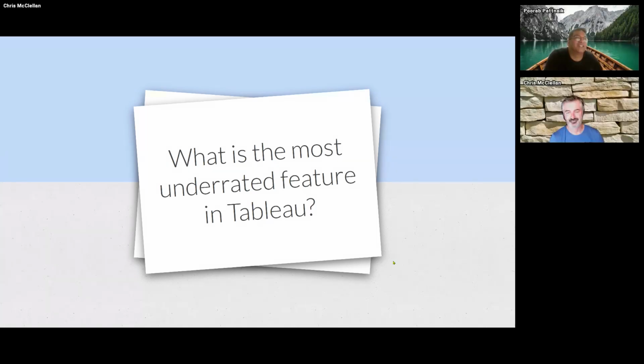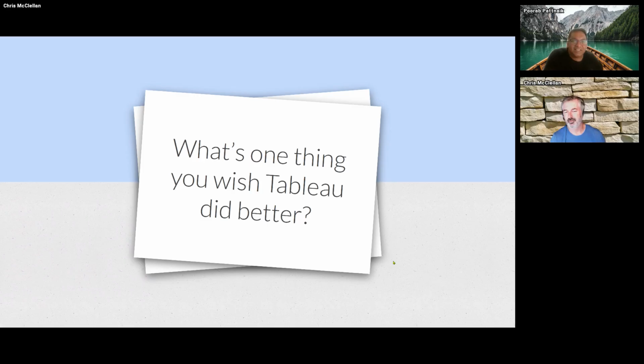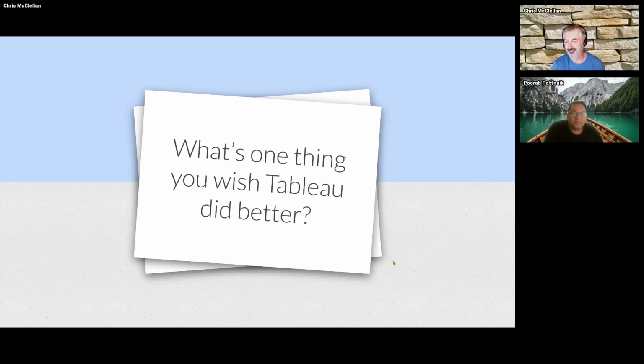The underrated ones are the containers. Containers make our life so easy. And when you venture out of Tableau into any other products, you'll know what you're missing. But containers is something which I use. That's cool. Most people hate containers, but I'm probably the same way. If you understand how they work, they're really cool. What's the one thing you wish Tableau would do better?